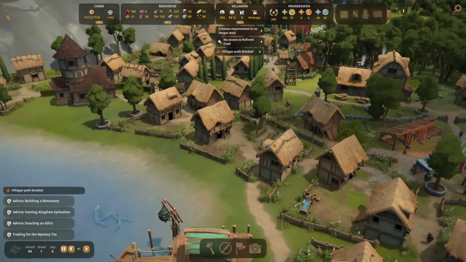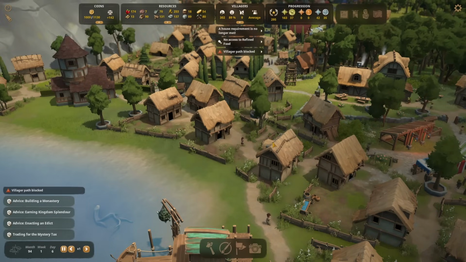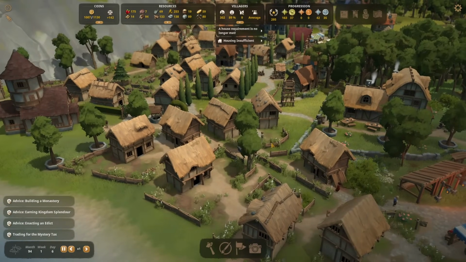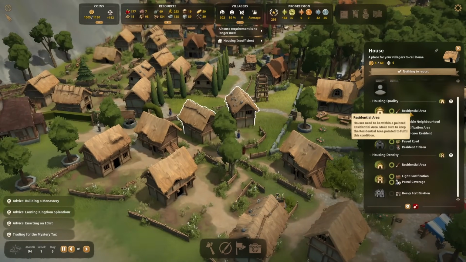Now, there's also density in this game. So not only is there a building type for serf, commoner, and citizen, but then there's also density. So then you have like a medium and a high density, which you can kind of see here. And these are the things that are required for that.